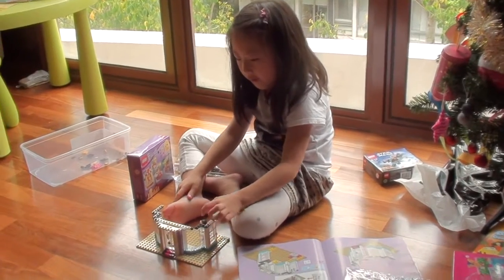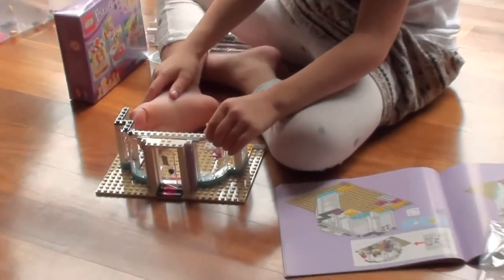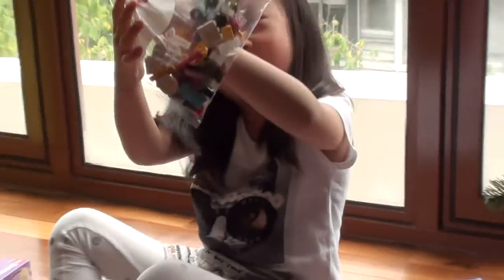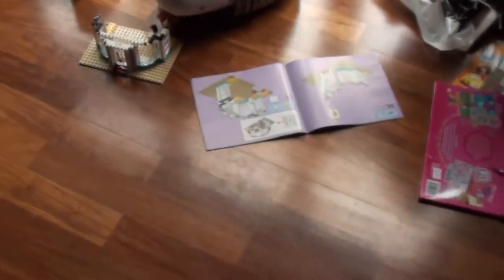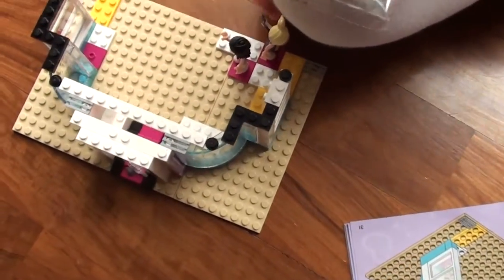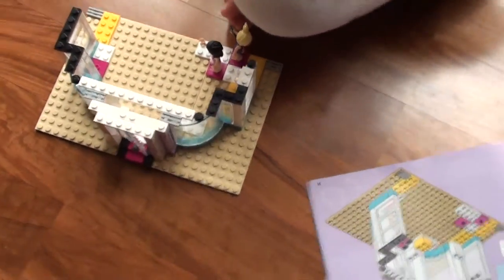Okay, I'm in all packet 1. Now we're going to the next packet. Packet 2! I'm so excited. Has a lot of accessories. Okay, don't feel cute.